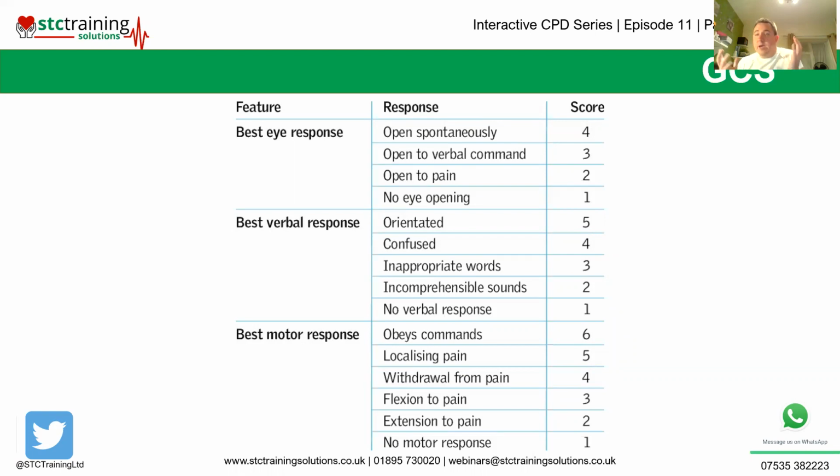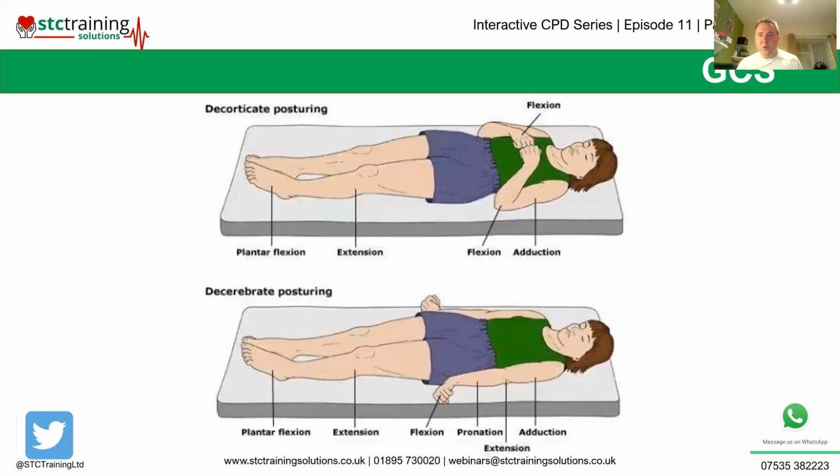As I say, the big limitation is alcohol. When you've got somebody who's drunk with a head injury, is the head injury causing the low level of GCS, or is the alcohol causing it? There is no answer to that. You have to use clinical judgment to make the right decision, and you end up over-triaging. The trauma centres are certainly used to blue light ambulances arriving with drunk people with minor head injuries, just because they have lower GCSs. That's one of those things, but we won't labour the point.